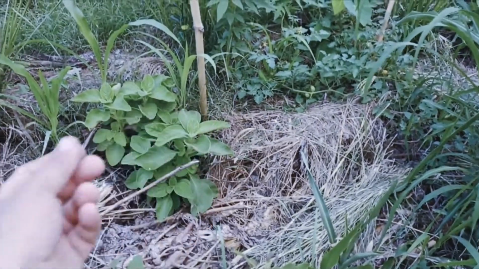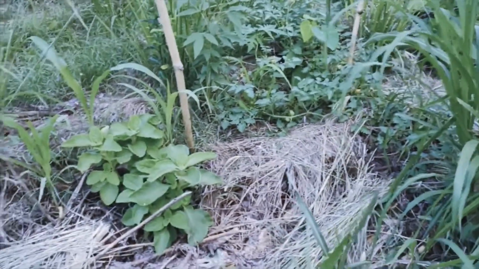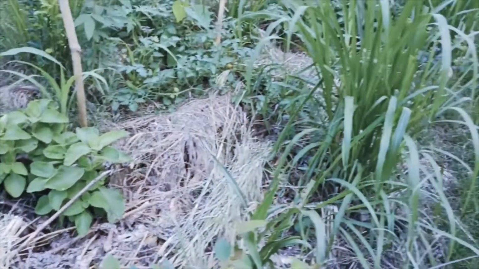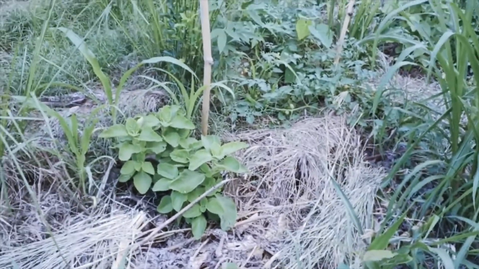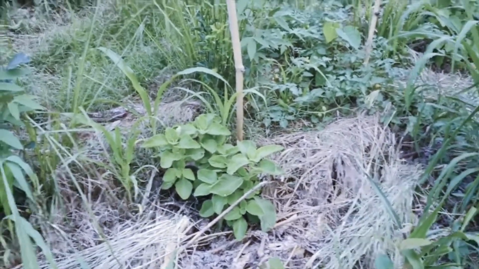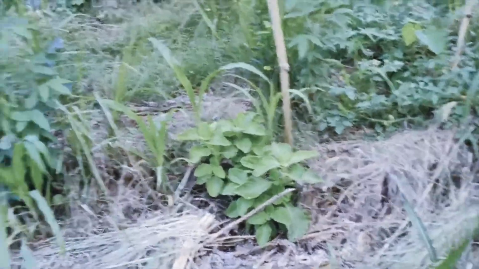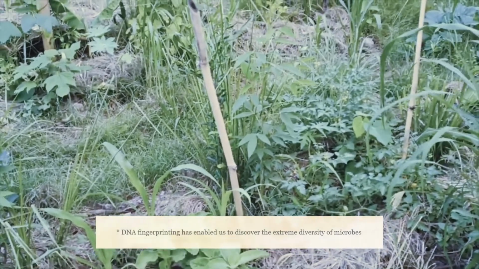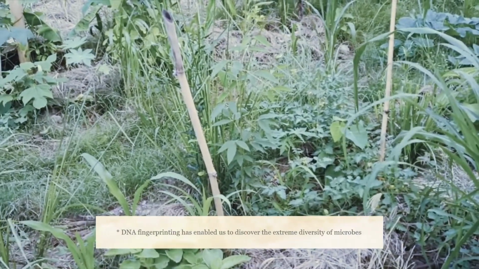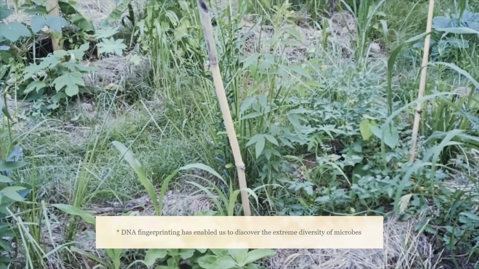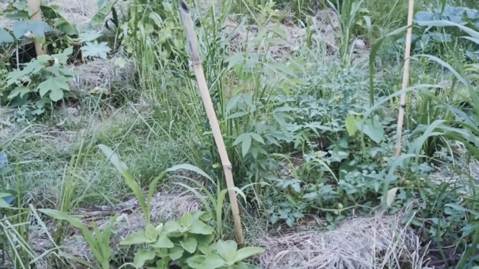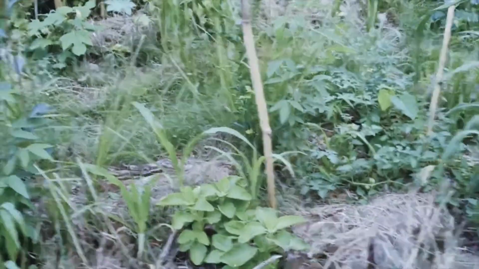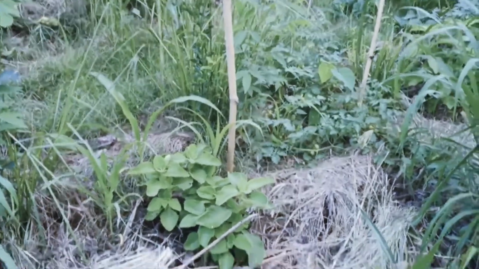And then all the microbes in the soil, of which they're uncountable, and we have no idea about the total level of biodiversity in just regular healthy soils, because we can't culture them. It's only through genetic science that we've managed to actually see just how many there are, or at least a window into it. And that's because we can sequence the DNA, and we see that there's so many.